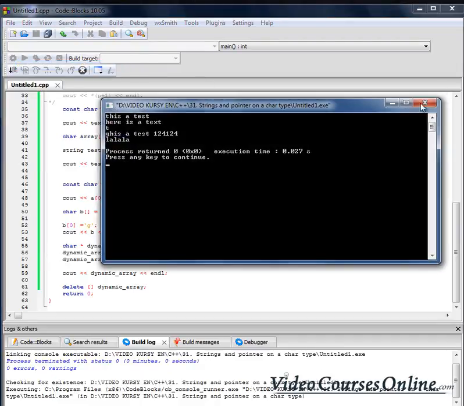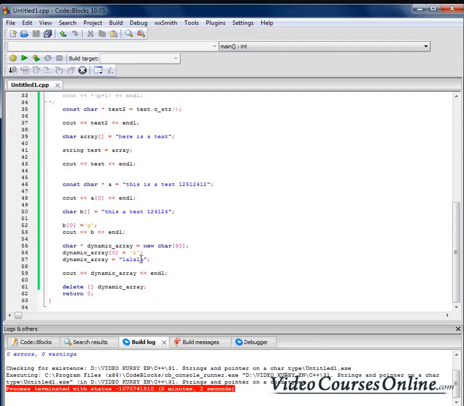This is working. But it's because we changed it here. And we also made a big error by doing that line here, because after that, we are not able to delete that space here that was dynamically reserved. So be careful on doing something like that.